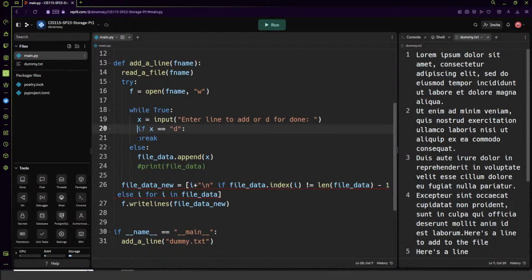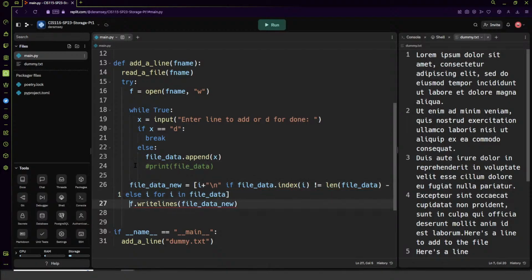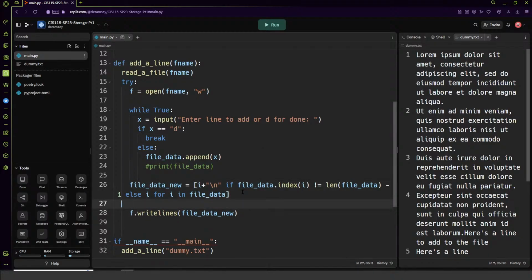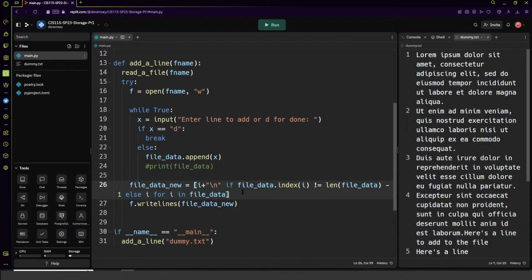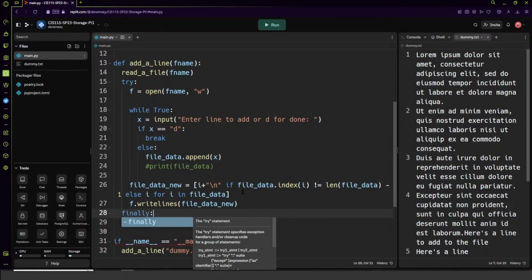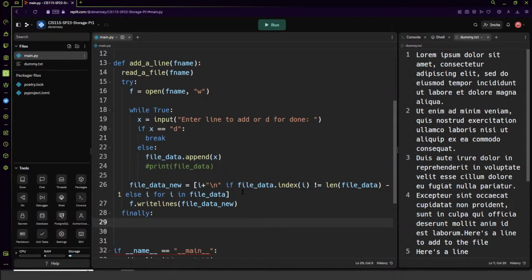I'm going to take everything and tab it over once more, because adding that try block impacted my tab. And then I'm going to add a finally block here before I close my file, which I haven't done here yet. Finally, f.close.